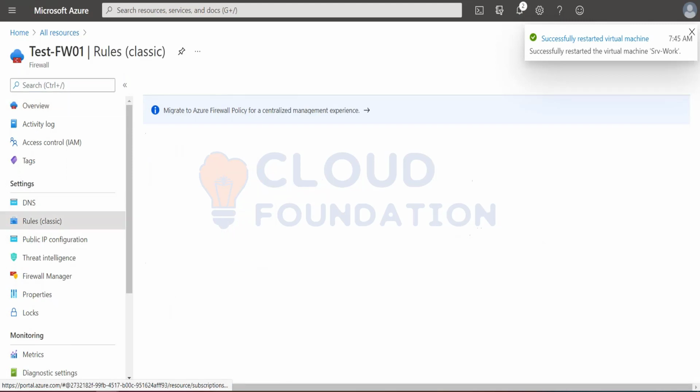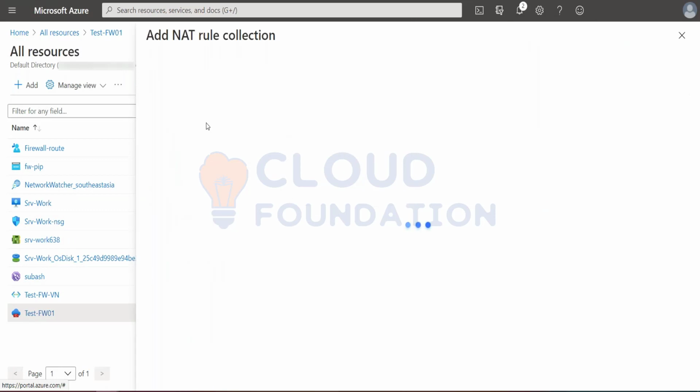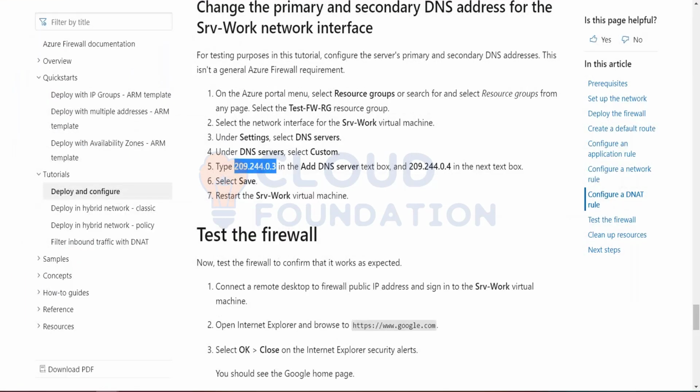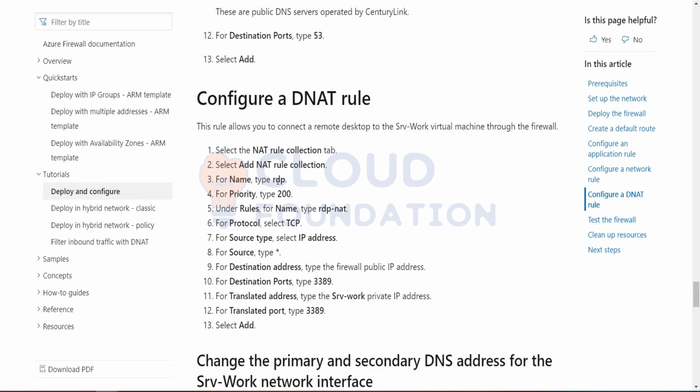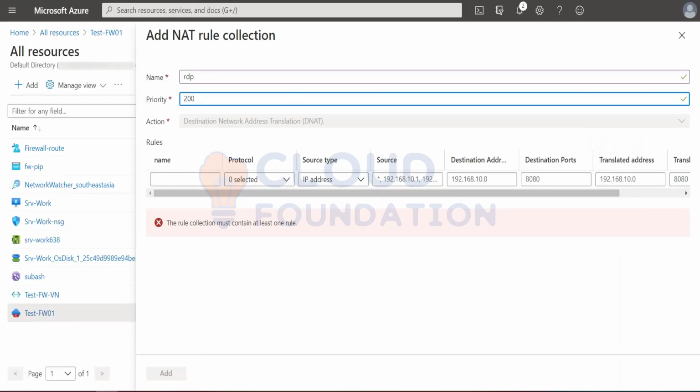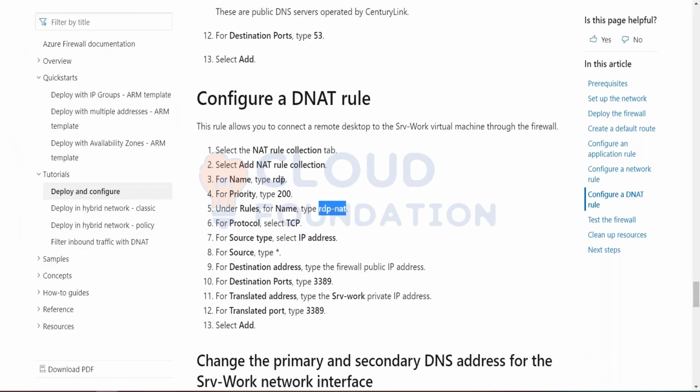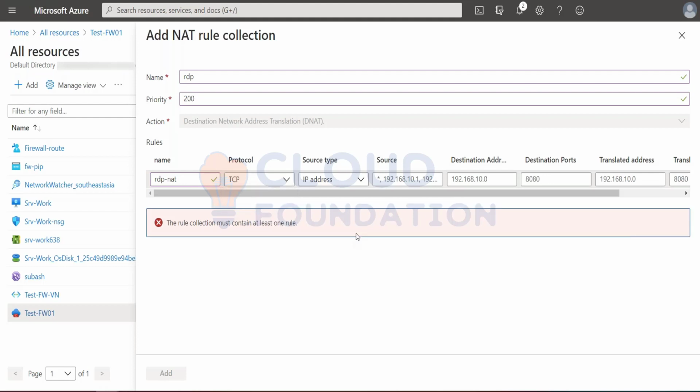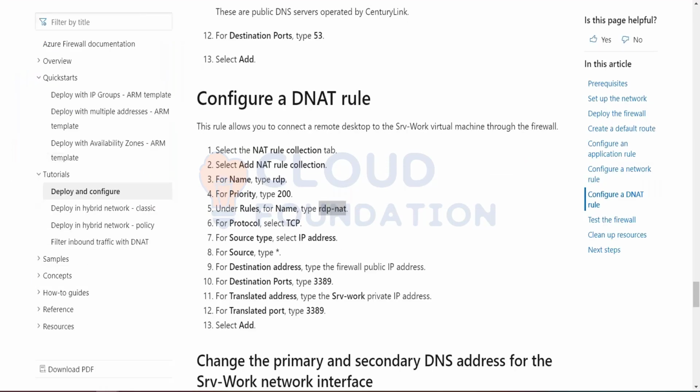Now the purpose of this DNAT rule will be to help you log in, right? So here if you see your DNAT rule, this is for RDP connection. Whatever priority value we want, network address translation. So what we are trying to do is, by using the public IP assigned to the firewall, we can connect to our machine. I'm not sure if you have done NAT rules with your Azure firewall, with your Azure load balancer. If you look at your Azure load balancer, within Azure load balancer also we can do something similar. We can use the load balancer public IP and do a NATing into our machines behind the load balancer.